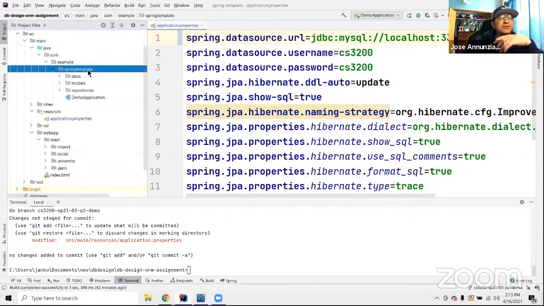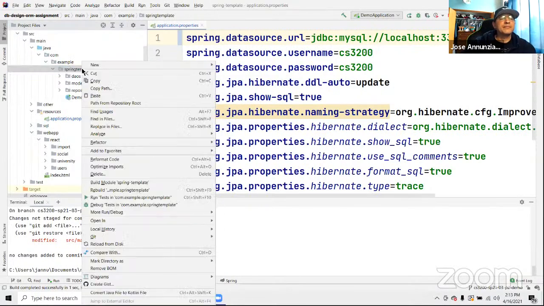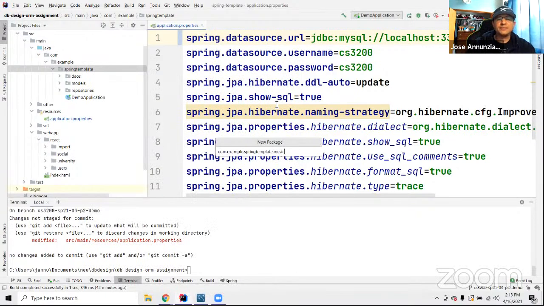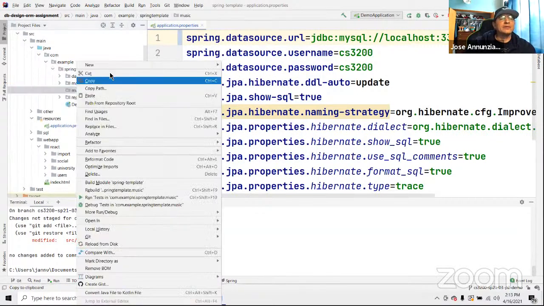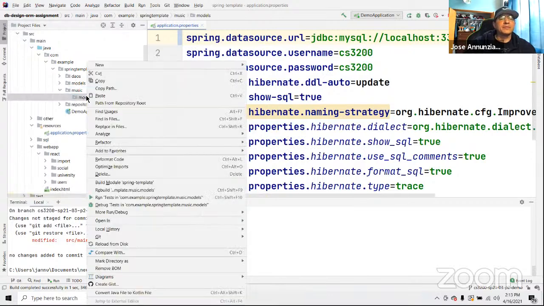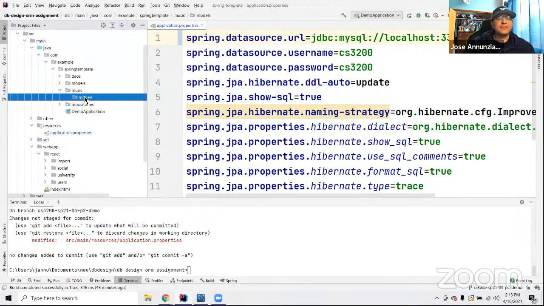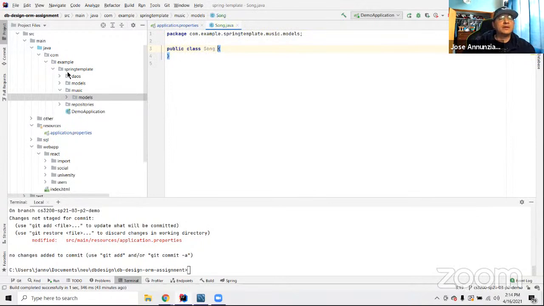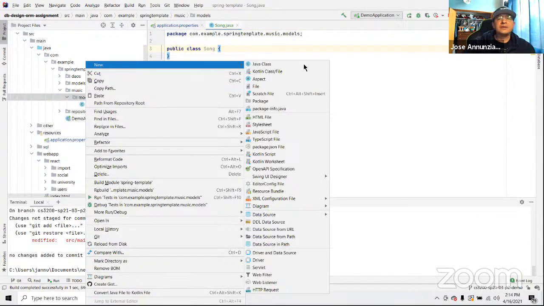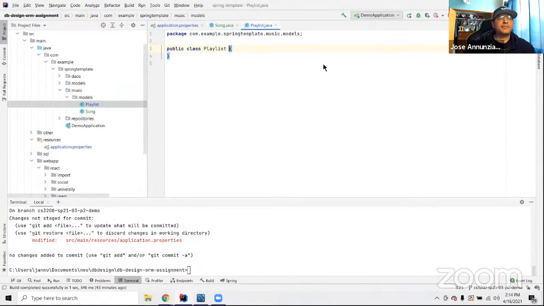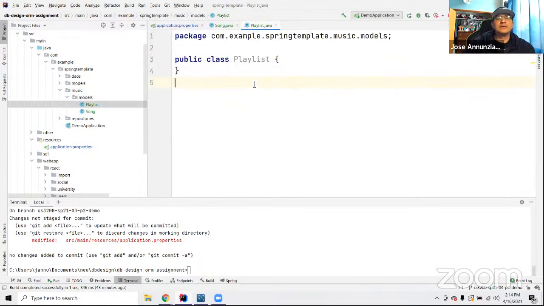I'm going to do all my work under music here. So I'll create a package, I'll say music, and under there we'll create the models. Let's create those two classes: song and playlist.